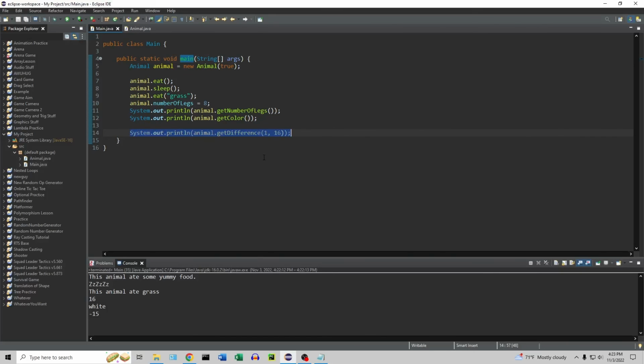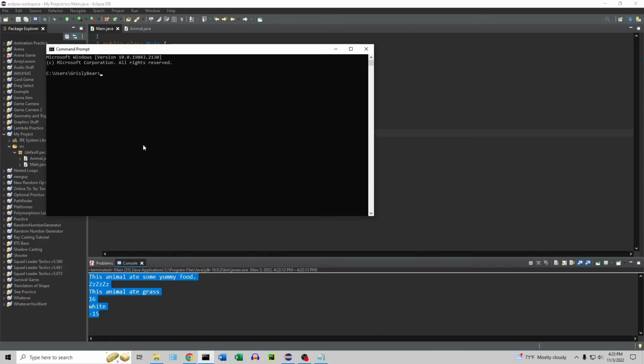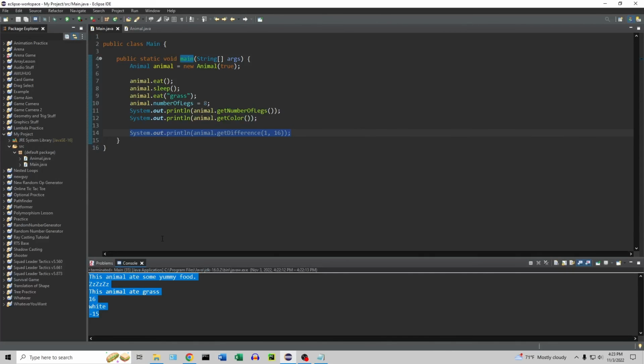Printing goes here on this console or here. But returning goes to the program. The program takes that, and it's your job as the programmer to control the flow of what the program does with that.